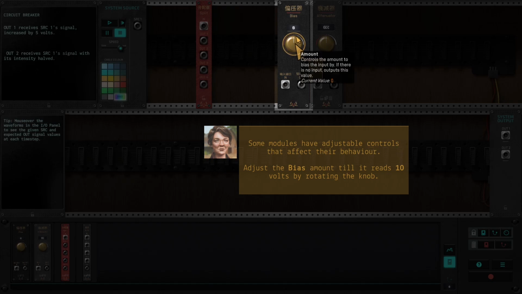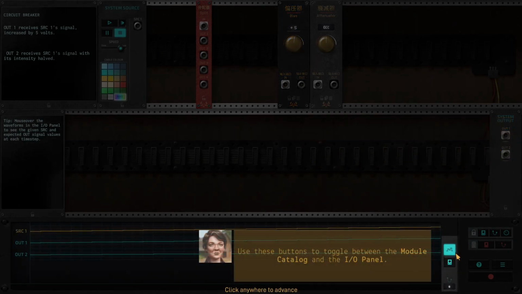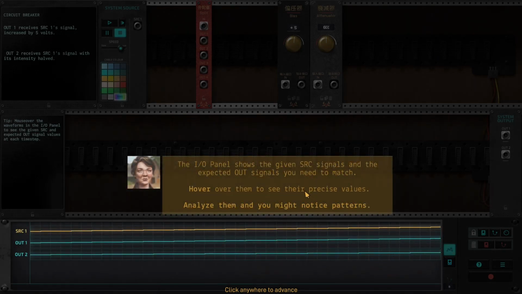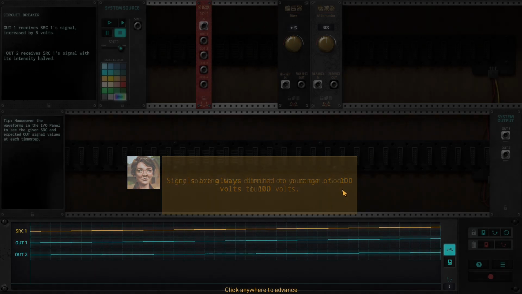Some modules have adjustable controls that affect their behaviour. Adjust the bias amount until it reads 10 by adjusting the knob. Plus 10. Knobs can also be adjusted with the scroll wheel or by typing into the numeric display. 5. Toggle between the module catalog and the input-output panel. Expected input-output, yes. Signals are always limited to a range of minus 100 volts to 100 volts.